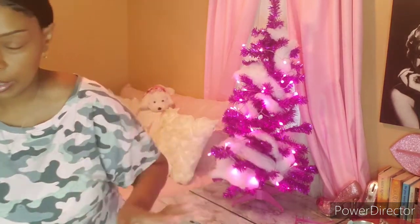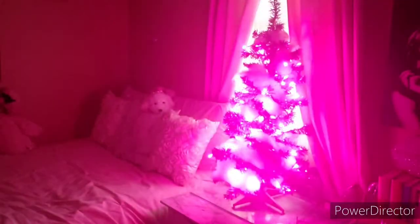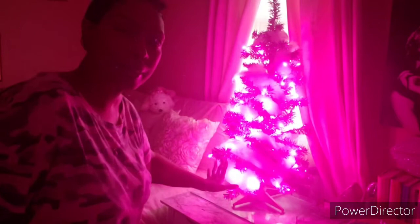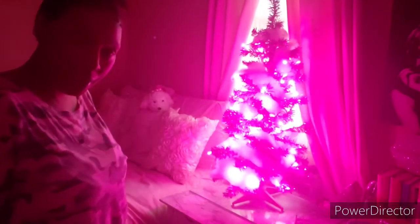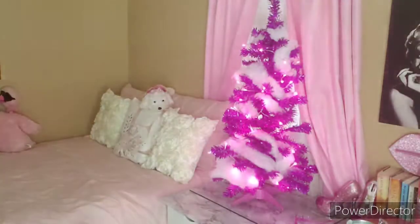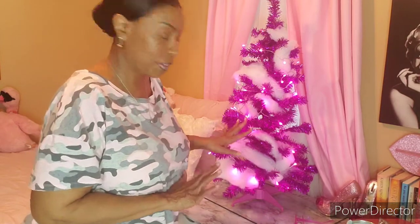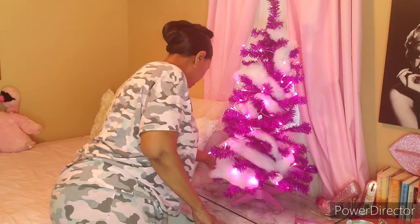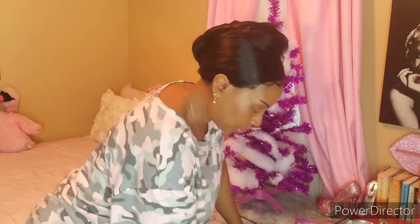Lights on the tree. Oh, let me turn these lights out so you all can see how it looks. Very pretty. That's how it looks. All right, let me turn these lights back on because it's like a little haze. All right, so that's the tree. So I'm going to turn these lights out for now while I'm doing the other decoration. I'll leave that there.